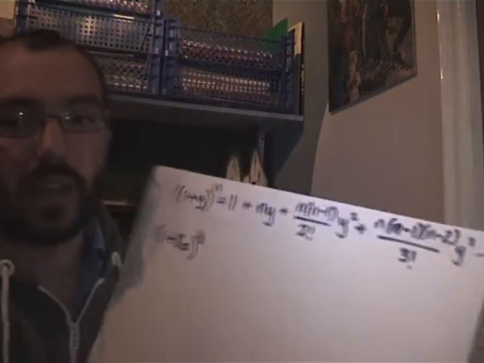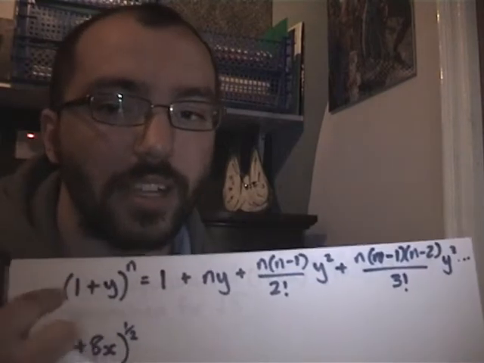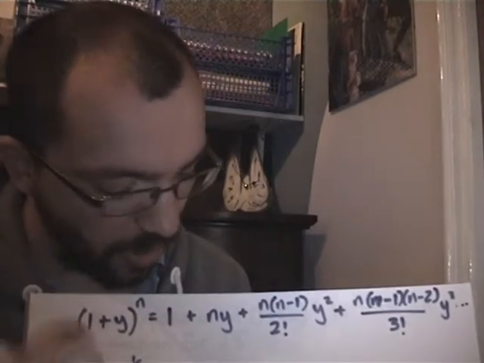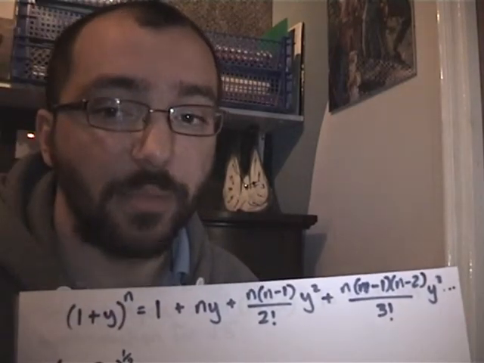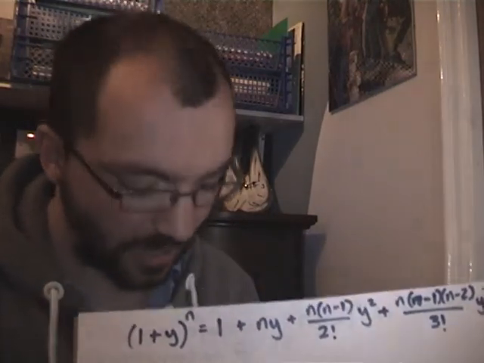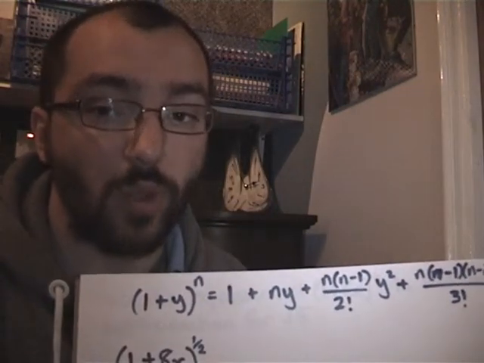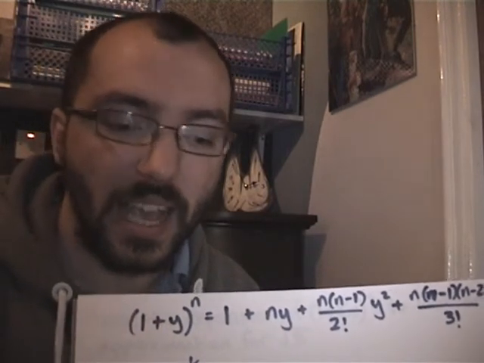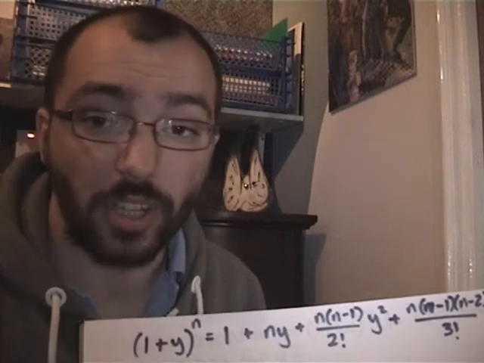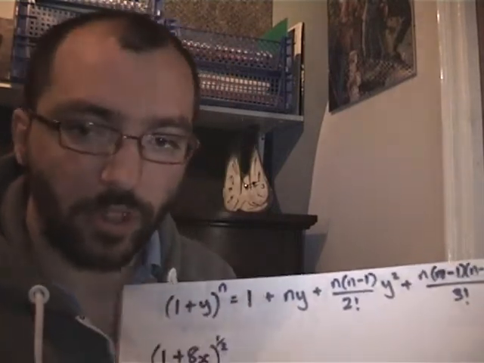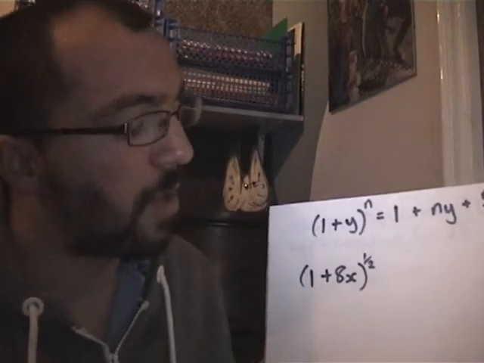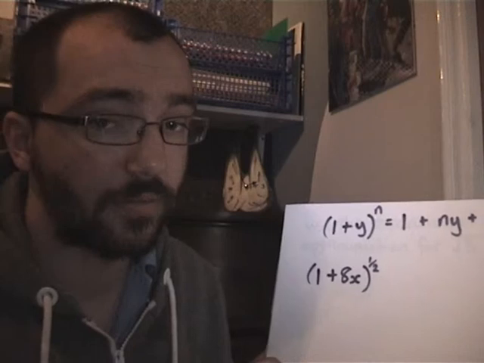So to start off with, I've written down the valid expansion for a binomial expansion when n isn't an integer. Obviously there's only a range of values when this is true. In this case y would have to be less than 1. Whatever the second term in here is, it needs to be between -1 and 1, otherwise the terms don't shrink sufficiently for it to become true. And I'm going to use that expansion to expand (1 + 8x) to the power half.